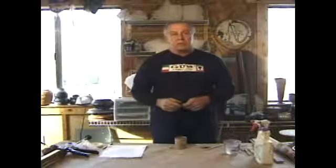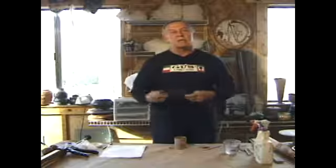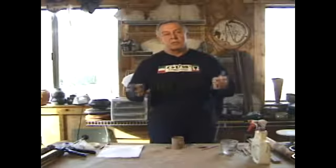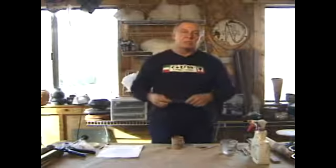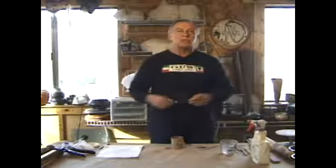What we're going to do now is make some slip. Slip is something of an adhesive that causes clay to bond together, bind itself together so that when it does dry, it doesn't crack away from itself. That's an important element in putting pieces of clay together. It's just kind of an insurance.